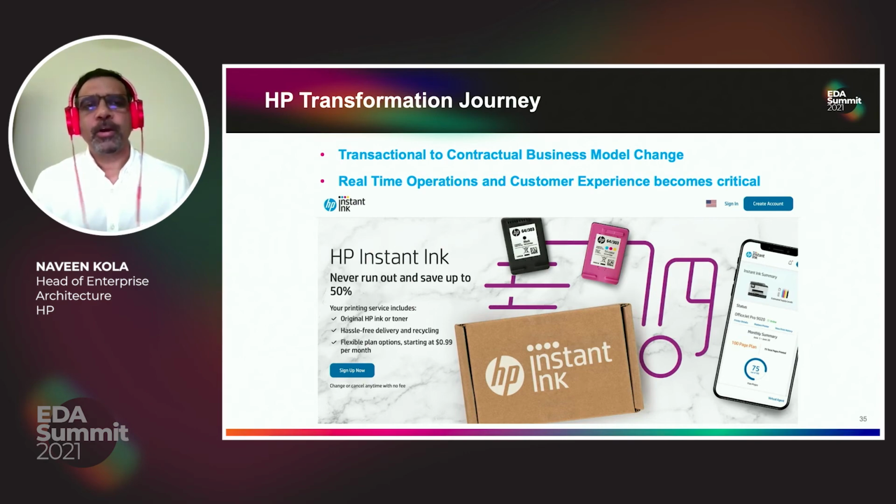Now, with the era of gig as well as subscription-based models where you pay for what you use, the business models that we have known have been disrupted. So we are going through a transition from a transactional to a contractual model. For instance, in our personal systems, instead of selling a PC or a laptop or a notebook, we want to provide device as a service, where the company will manage the life cycle of your device, right from onboarding to managing your upgrades, patches, and then, of course, refreshes, and monitoring your systems.